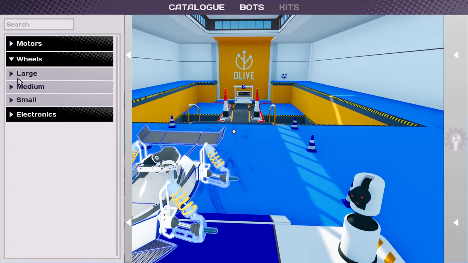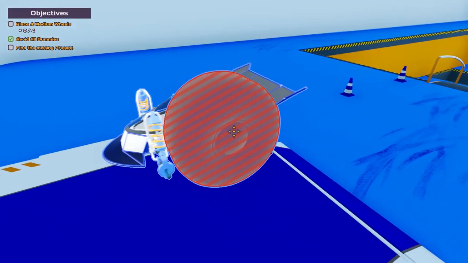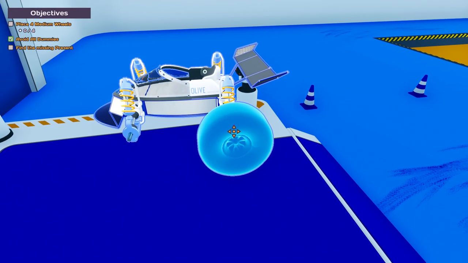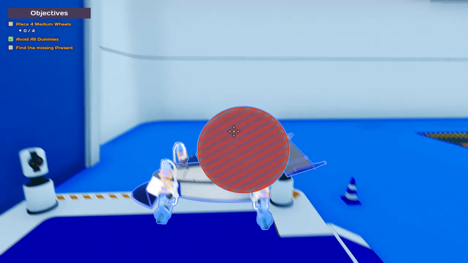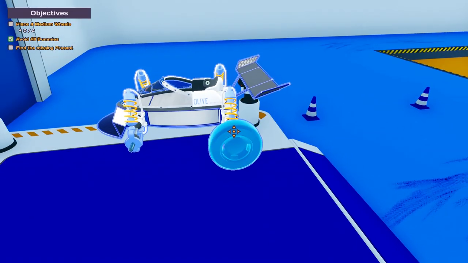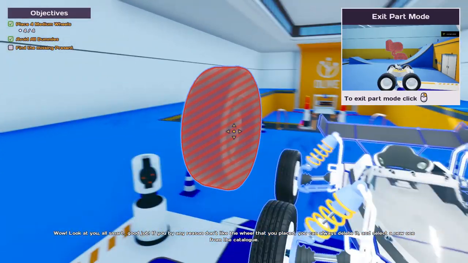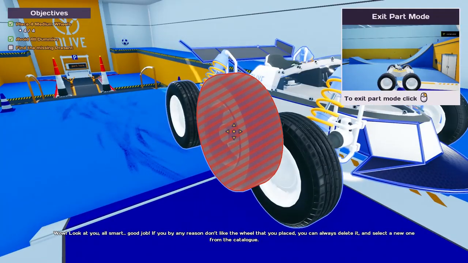Wheels. Heck yeah, we're going large. Large racing wheels. This looks so goofy. I don't know. Let's just go medium standard. Just like this. Wow. Look at you. All smart. What? Good job.